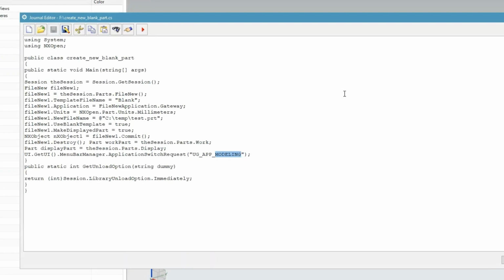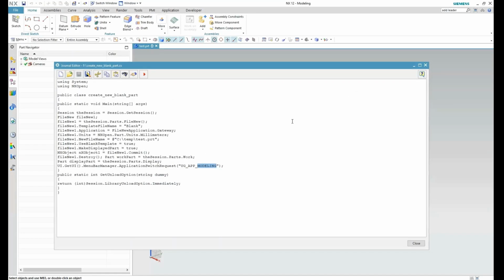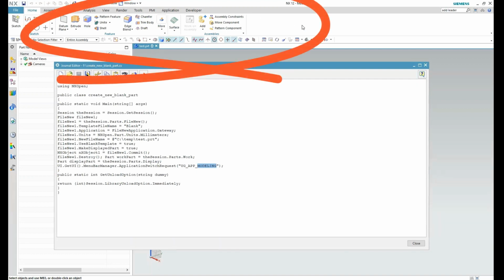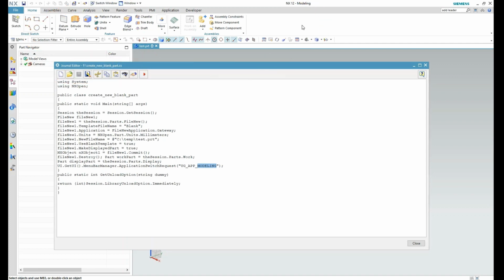Then imagine you can have several such buttons here on your command manager, with several buttons for several types of documents that you would like to create new. And not just selecting the template, but also applying some settings on top of that template is possible. So this is the power of programming.